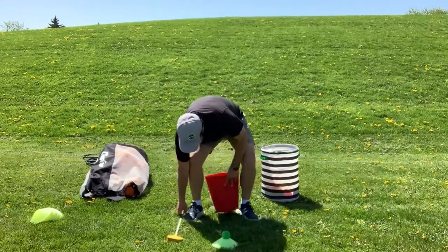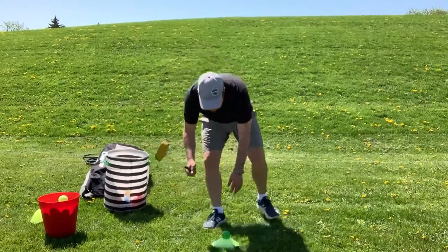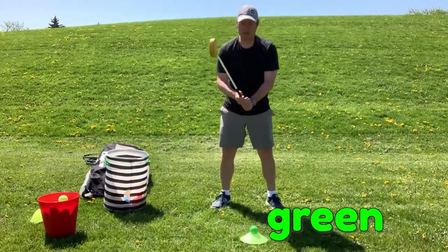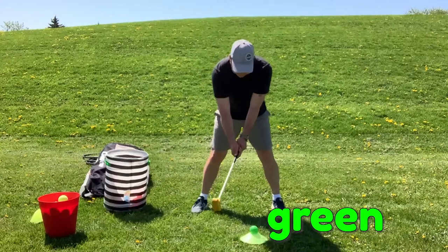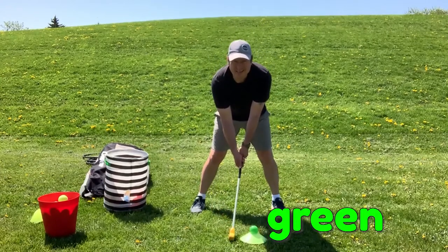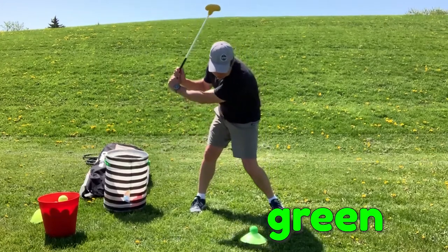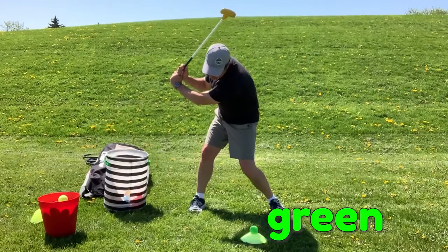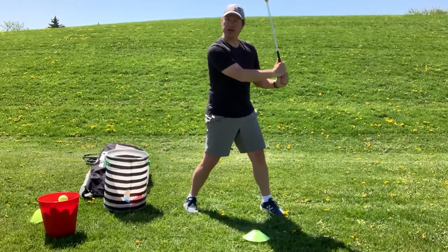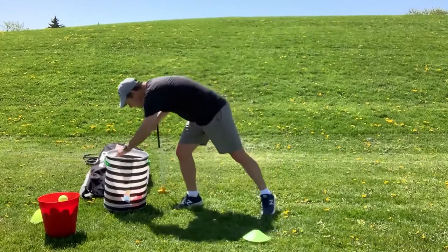Okay, here we go, everybody. Ready? I'm teeing up the ball. Today we are starting off with the green one. Perfect. Okay, here we go, ready? Two hands at the top of the grip. There we go. Club face beside the ball. Now remember, don't hit it as hard as you can. Hit it as nice as you can. Here we go, ready? Eyes looking at the ball, and I hit it. Ooh, that was a good one. That was perfect. Thank you, Mr. Green Ball.